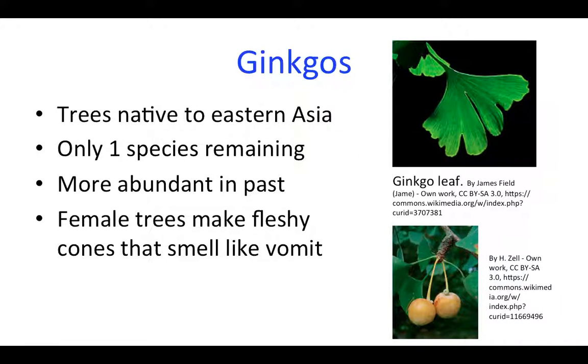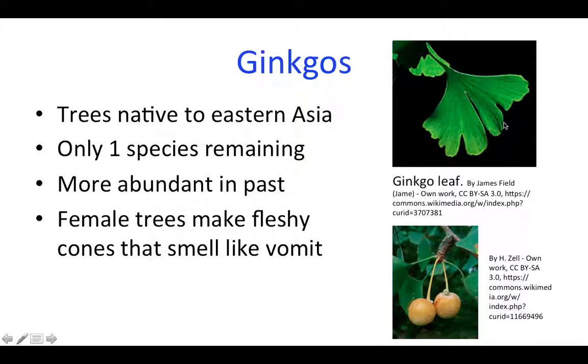The second group that we'll talk about are the ginkgos. And these are trees that, at this point in history, are only native to Eastern Asia, so China in particular. There's only one species in this entire group that's still alive, although we know that there used to be more species in ancient times. There would have been a lot of ginkgo trees in the period following the Carboniferous. So remember when we had the Cycad forests and the fern forests? It would be after that period that the ginkgos were pretty common, and then they became increasingly rare as the flowering plants instead took over.